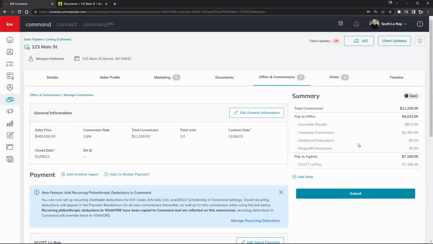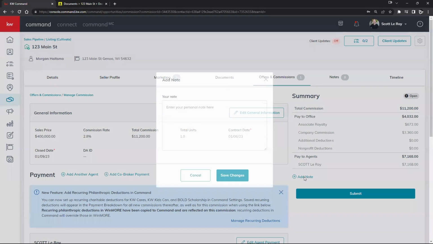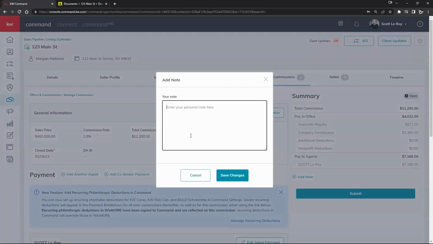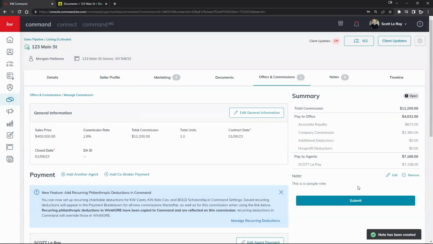submit to our MCA. Now, last but not least, before we hit the submit button, if you need to send any other notes to your MCA, something's weird on your commission, you're not quite sure, something looks out of place, what we can do is we can add a note right here. We can hit save changes.